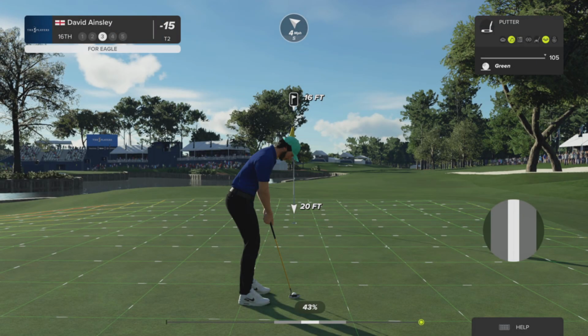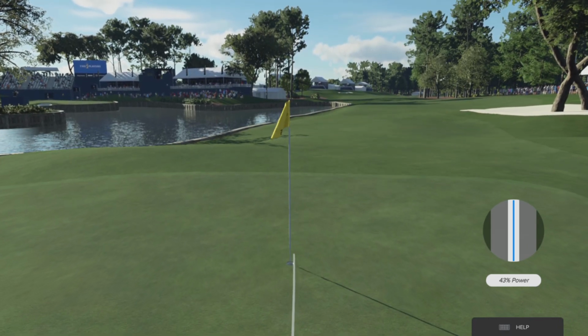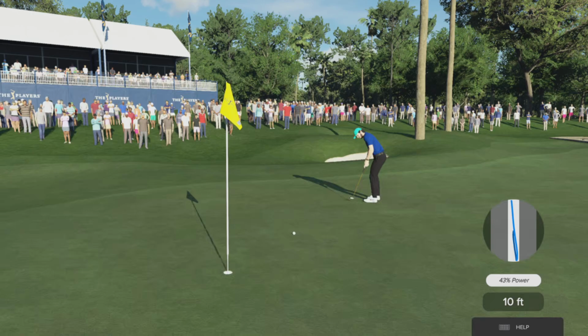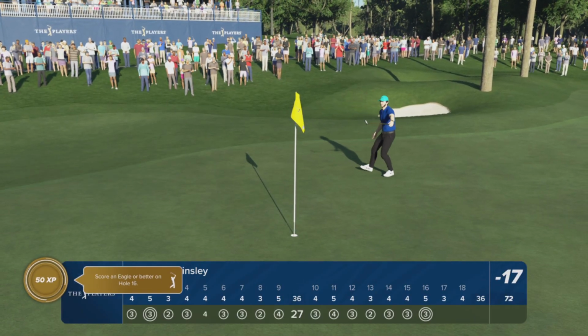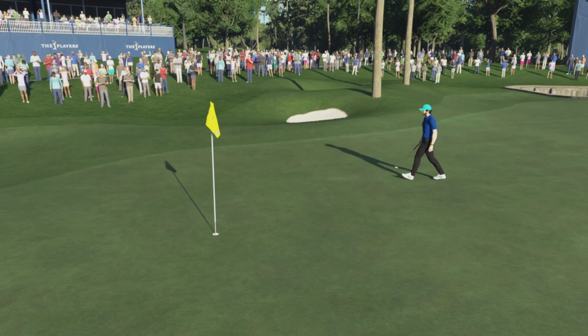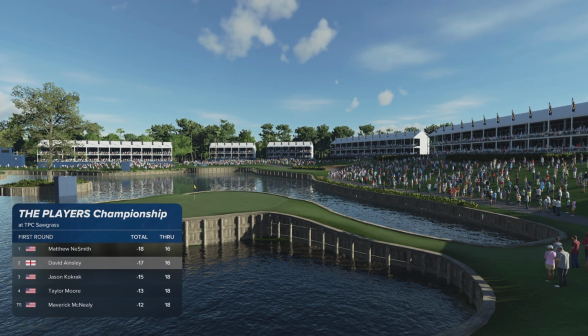All right, Henny. What's he got in front of him here with this putt? This one will run uphill. That's a great putt and an eagle as well. And there's no movement on the leaderboard after that hole.